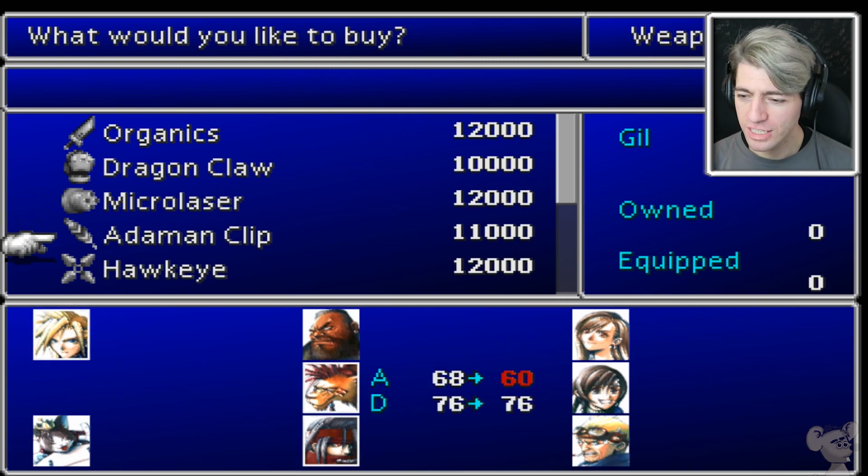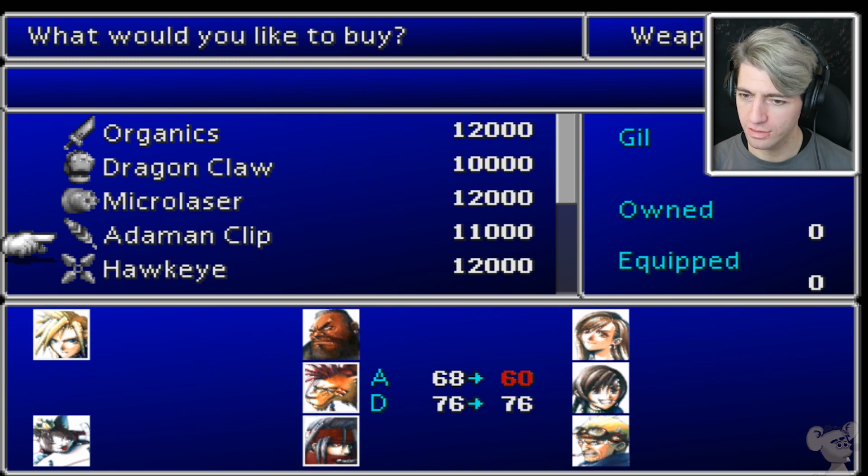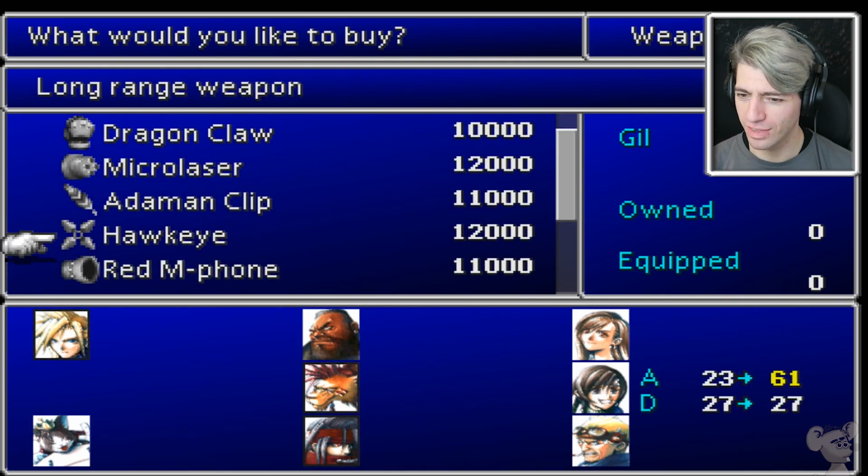So yeah, Red 13's one of the few who hasn't got a better weapon here, because of the weapon. Do you remember I mentioned that when you do the whole Cosmo Canyon thing and learn about his dad, you get given a brilliant weapon that is just miles ahead of everyone else. Should we get the Hawkeye? I mean, no, I'll leave that.